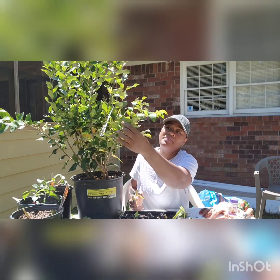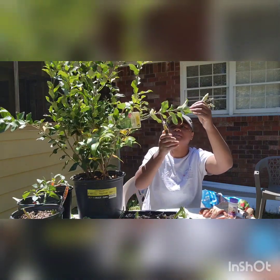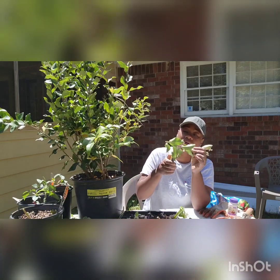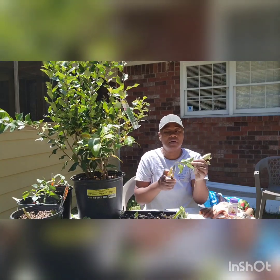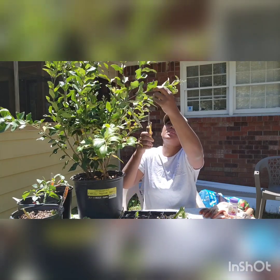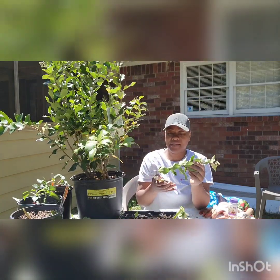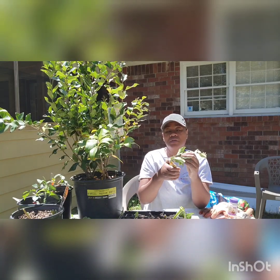Okay, same thing with this guy here. I'm gonna cut it here. Now look, here's really dark brown. I'm trying to get by the green. So I'm gonna do here, every 2 nodes, here, every 2 nodes, here. And I'm just gonna keep doing that until I get to the amount of plants that I need. 2 node, cut, 2 node, cut.